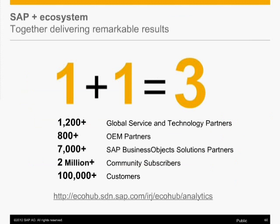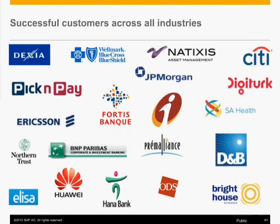But in terms of Sybase IQ, BI on top of IQ is not something new. It's something that is already used. We've got customers using both of them, like for example BNP, like Dexia in Belgium, Ericsson, Fortis, which is BNP Fortis now, and so on. So there are already customers. It's not something we are trying. It's something we know works. It's something where we have the experience in the field to know that it does work.